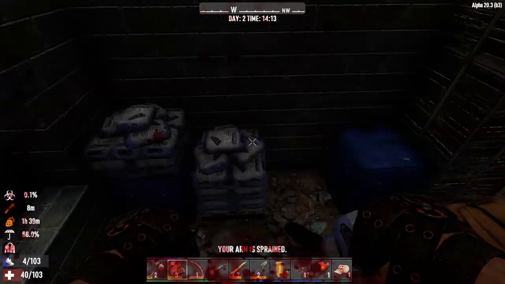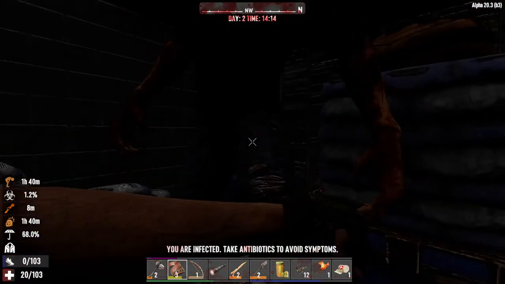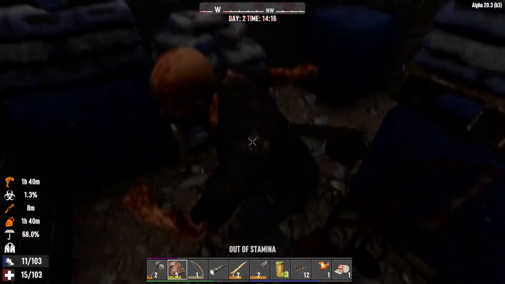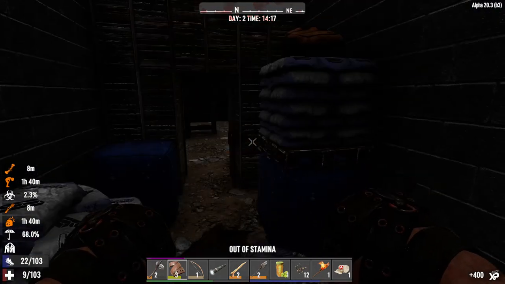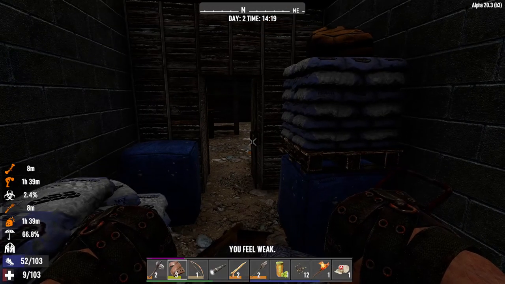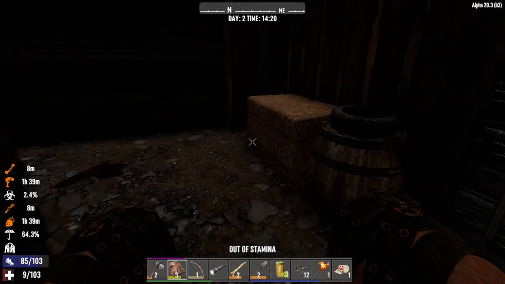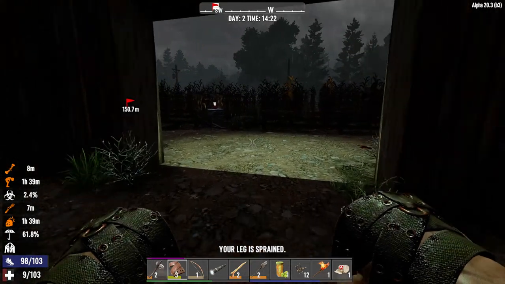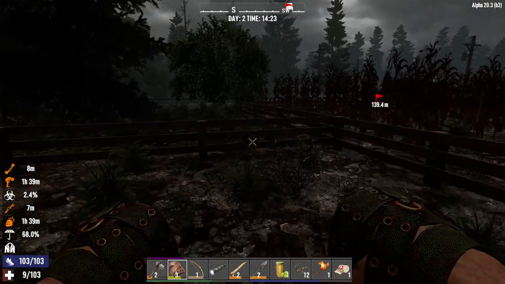Oh, no. Oh, Jesus, my arm is sprained. Oh, boy, oh, boy. Die, die, die, die, die. Ha ha. That was... What? Fuck. Ha. That was a legit jump scare. I haven't had one of those in a long time. My leg is sprained. I am in trouble. I gotta get home.